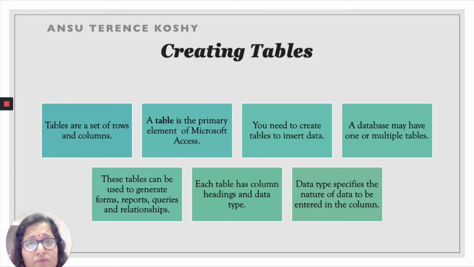The tables can be used for generating forms, like application forms that you use. Reports, like once you have finished an exam, you need the report, right, of how you have performed. All these things can be done with the use of these tables. Each table has column headings and data types. Every column has a suitable heading as well as a data type. That is, the data type indicates whether it is text, a number, or a currency value that is being put there. All options can be done here.